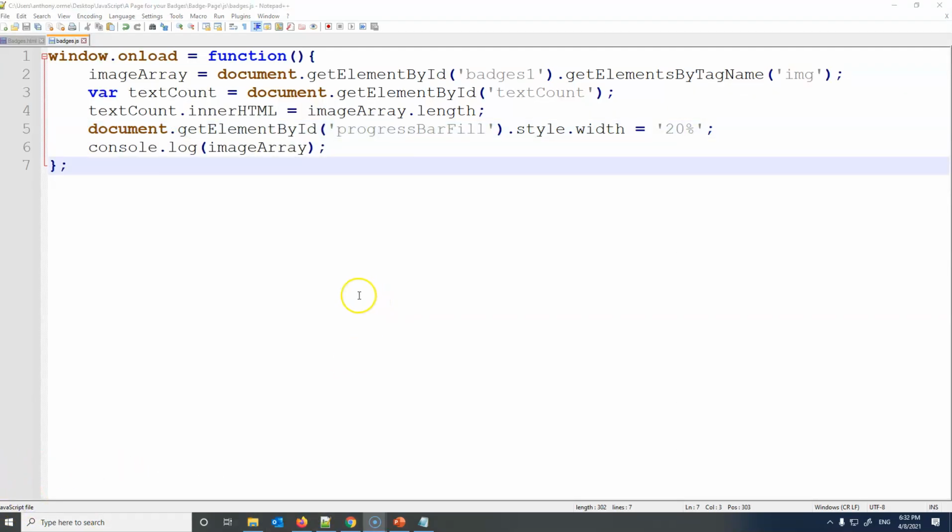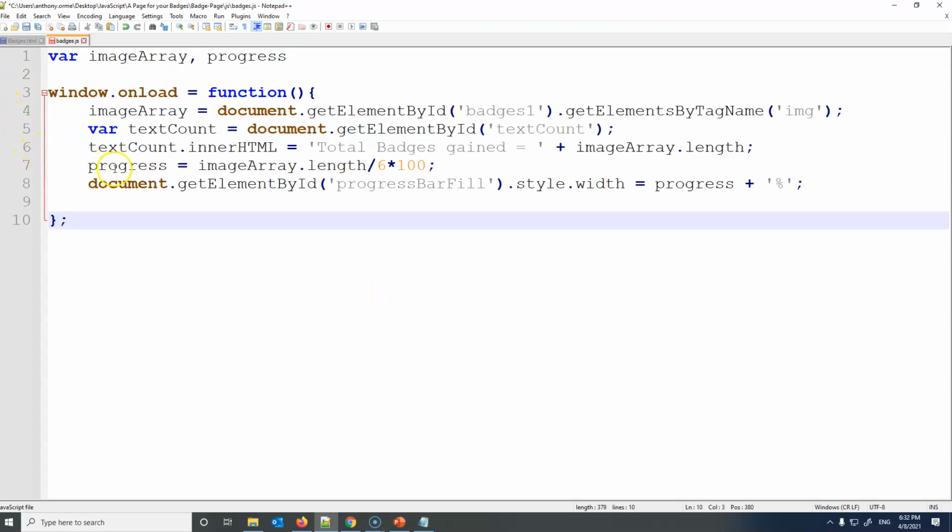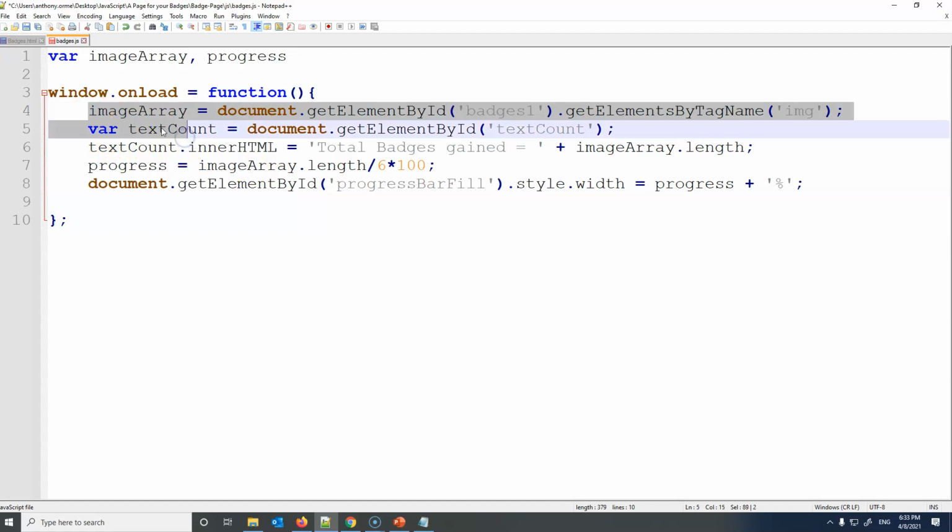Now I want to see if the progress bar actually works. So I'm going to change this and just add a new variable. I'm going to call this image array. I've modified some of this code here. So the first two, lines 4 and 5, are the same, but line 6 is now going to say total badges gained.